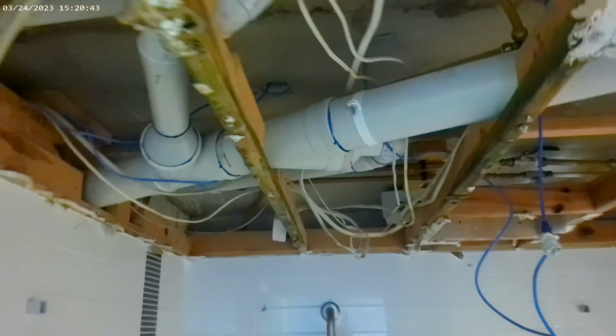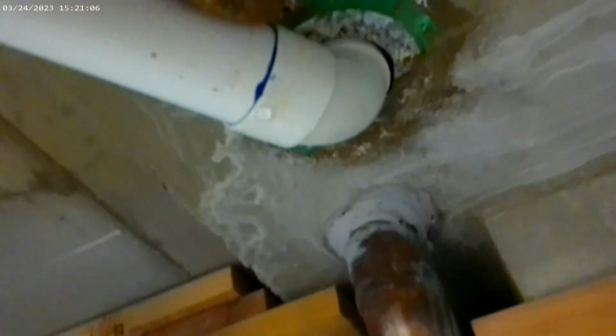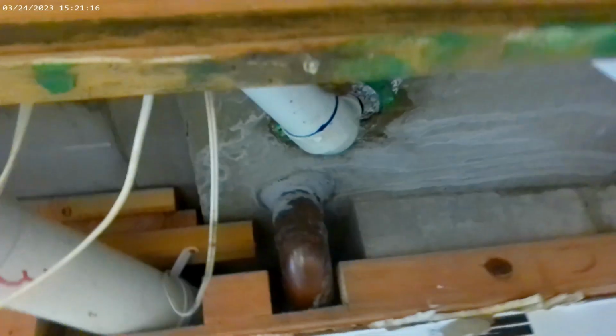So at the moment we've pulled the ceiling down in here because of the water ingress, and we're now going to attempt to repair this one the best we can. We do know where the water is leaking. It is leaking up here around this pipe. You'll see moisture and droplets. So this is our problem area. We're going to try to put a puddle flange around this to capture the water, but at the moment it's still leaking. We can't see any water damage further in the building. You'll see the water line up here. So we're going to lift all these electrical and put them into place properly, get them out of the water. And we'll get back to you once we finish with a new ceiling.